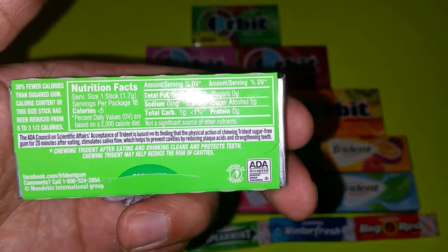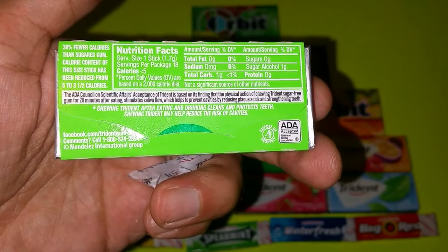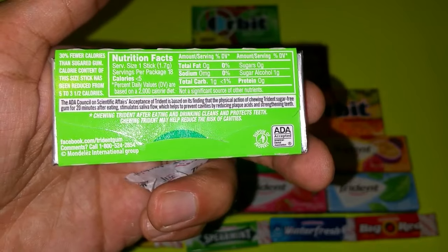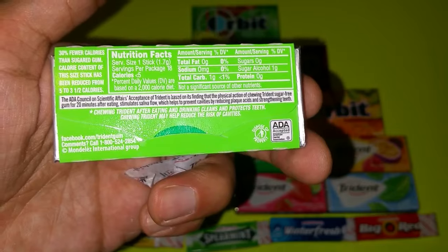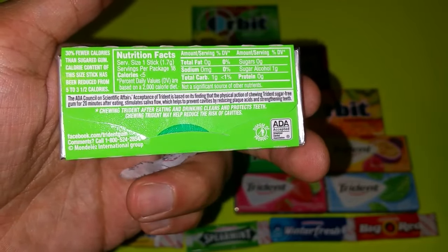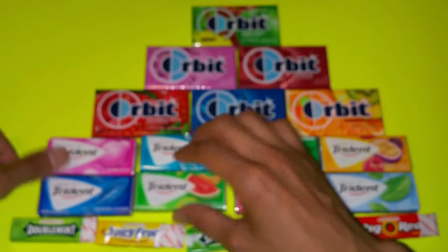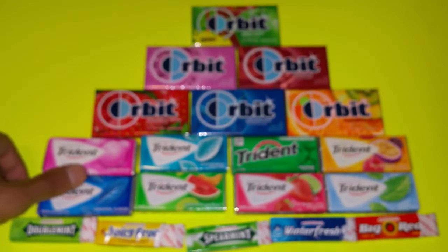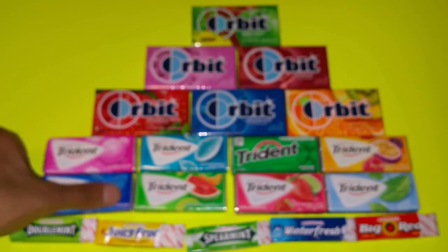Let's see. What kind of fruit they got in here? There's no sugar, but it's sugar alcohol, 1 gram. I wonder what's the difference between the sugar alcohol and the regular sugar. Because dentists, sorry for the bad chewing, but dentists basically recommend you to chew on gum like this, sugarless, after your meals. Those that do that will have better teeth, you know.